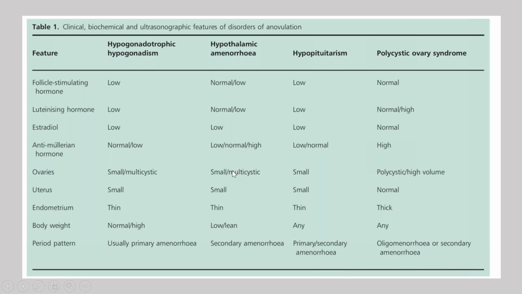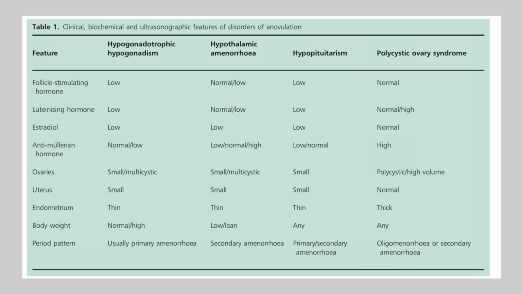Ovaries, when you see multicystic, then you can get confused with the PCOS picture, because in this case also you see that FSH-LH is normal or low normal. So this goes exactly with the PCOS, but what is different is that in PCOS the estradiol will be normal, but in this case the estradiol is low. So this is the way a lean patient with multicystic ovary, normal FSH-LH, how you will differentiate that patient from the PCOS. It is by the estradiol and maybe by the AMH, because in PCOS you can find the high AMH, but predominantly it is the estradiol which differs.